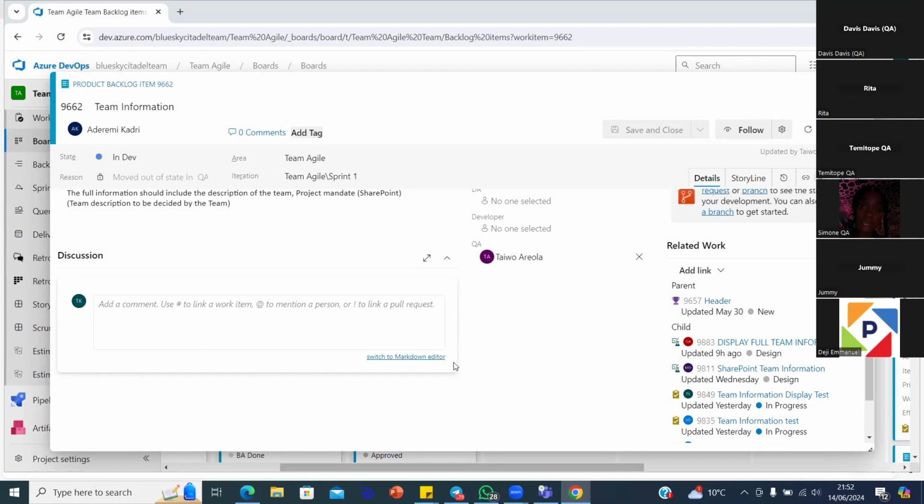Can the bug be forgotten about? Yeah, that's one. The bug could be forgotten about completely. If the bug is forgotten about, what happened to the story? It doesn't meet the requirements. Exactly. So the story still has issues, right?